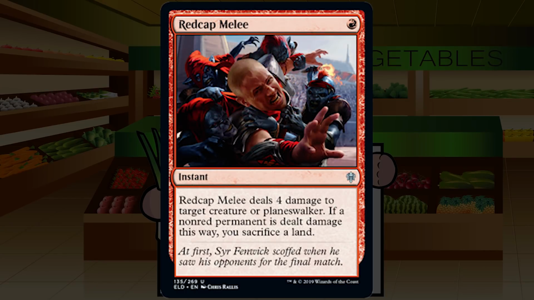Redcap Melee is a single red mana for an instant at uncommon. Redcap Melee deals 4 damage to target creature or planeswalker. If a non-red permanent is dealt damage this way, you sacrifice a land. This is interesting. It's against a red permanent. It's obviously amazing. It's just a fantastic, better than Lightning Bolt card. Except, of course, it can't hit face.